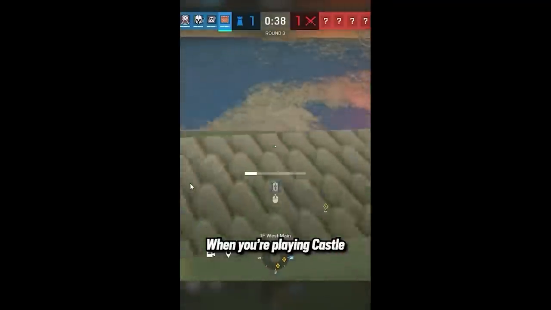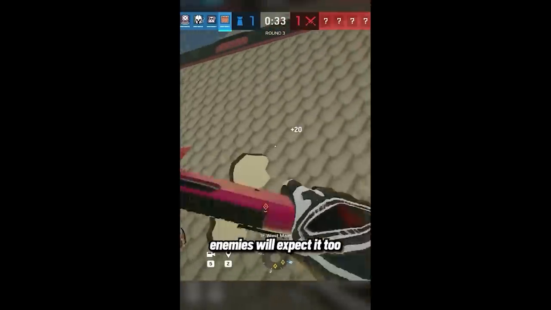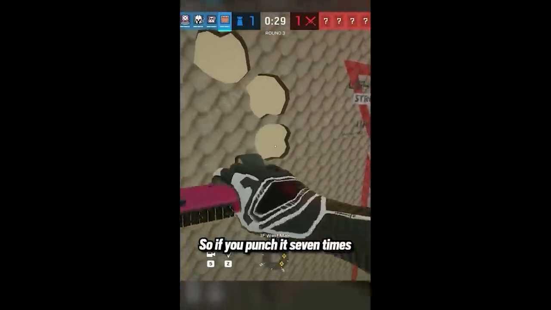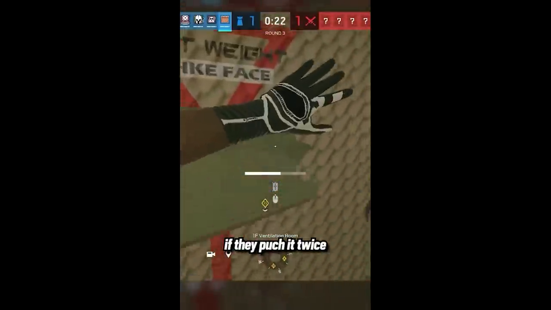When you're playing Castle, pre-punch the Castle barricades so they'll break easier than the enemies will expect. A Castle barricade takes 9 hits to destroy, so if you punch it 7 times, the enemy will be surprised with an open door if they punch it twice.